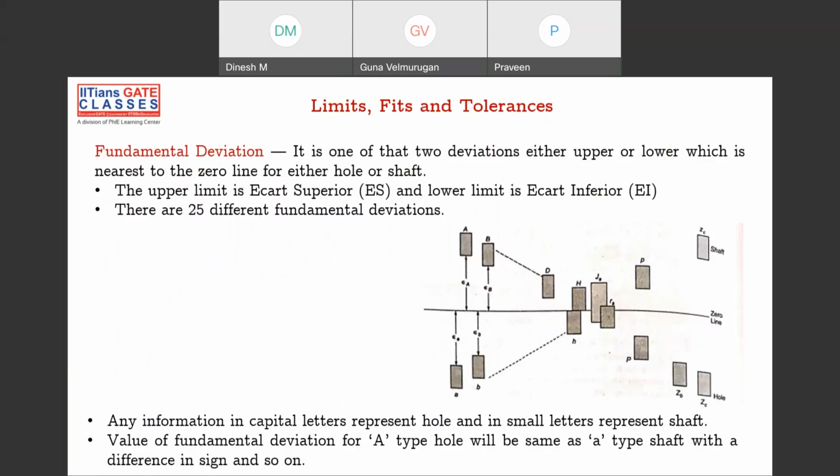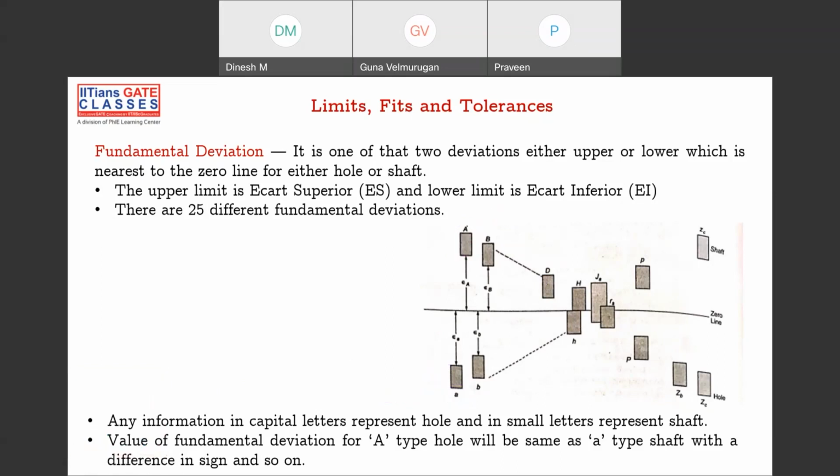So if you see, this A is hole, this A is shaft. This A has certain values of width of tolerance. That is your standard. If you take a capital A system, it has some width of tolerance. This A also has some width of tolerance, and this is hole and this is shaft. No matter what, if you are following this A system, then you have to take the minimum and maximum of the hole from this range only, and the minimum and maximum value of the shaft also have to be taken from this range only. Some ranges are fixed. I'll tell you what the ranges are.